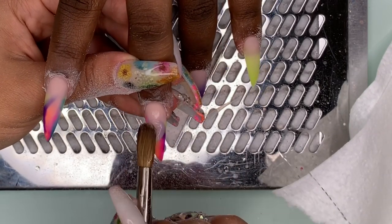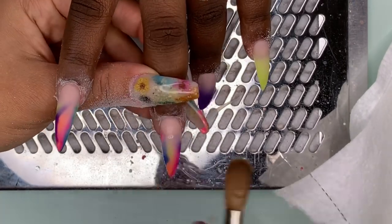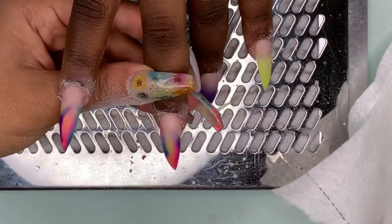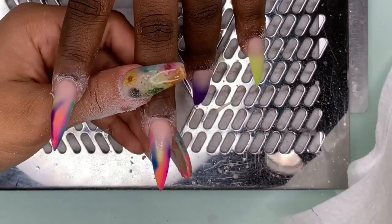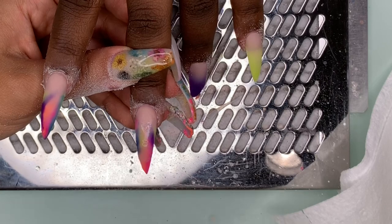So make sure that you look for things like that. Don't just look over them, because if I would have left it like that, it would have broke off pretty easily because the nail was pretty thin without the clear. So I'm gonna go ahead and finish applying the clear, and then we'll be finishing off filing the rest of the nails.